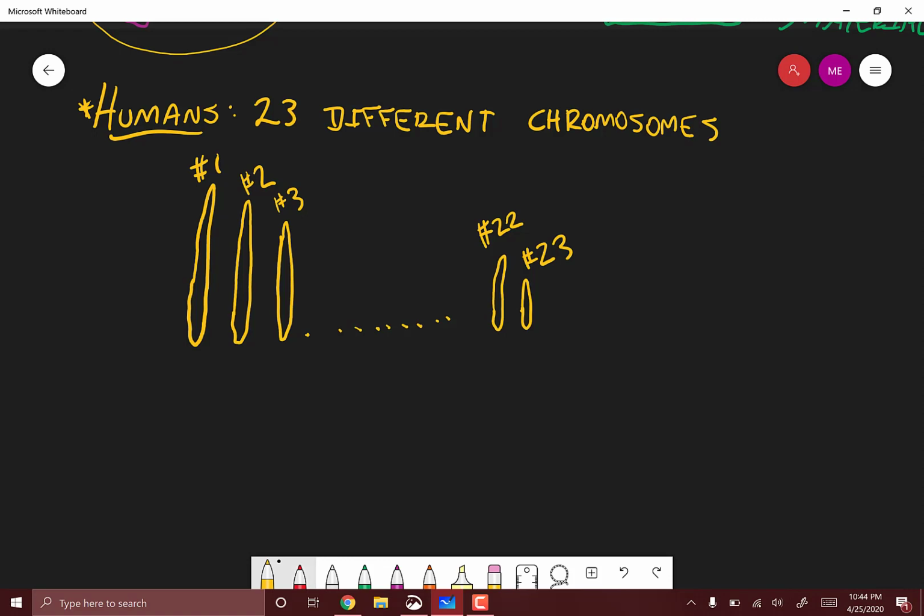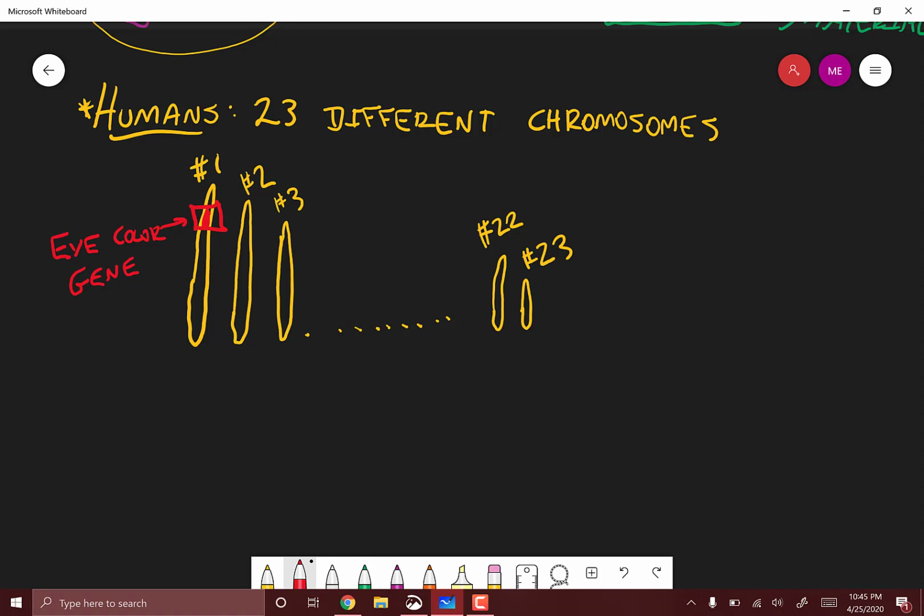Okay. So each of these chromosomes is a different size, but more importantly, each of these chromosomes has different information on it. For example, remember that these are chunks of DNA wrapped around proteins, and that DNA contains information. This spot on this chromosome could be the location in your DNA that codes for that eye color we were talking about. If this is the section of your DNA that codes for eye color, we would call this your eye color gene.